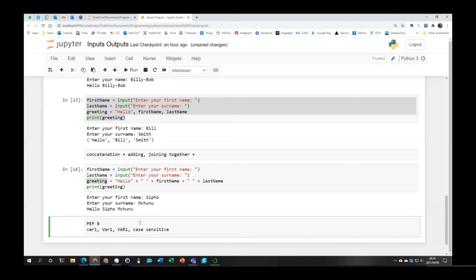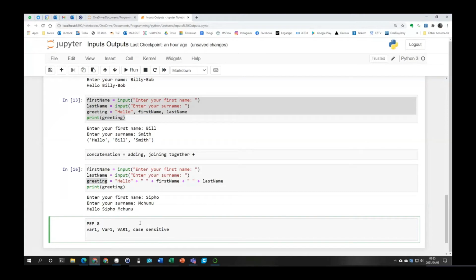It's very difficult to find because now you suddenly have a new variable which looks almost identical to the previous variable you've created. So please stick to the naming convention that all your variables are lowercase unless they consist of more than one word, which means that any subsequent word in your variable name will start with an uppercase letter.